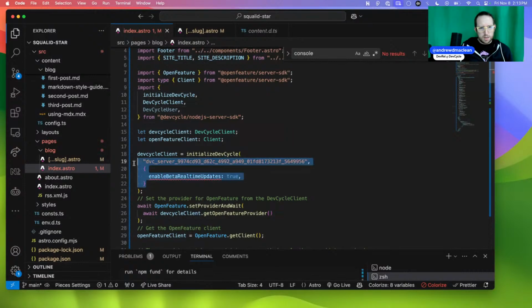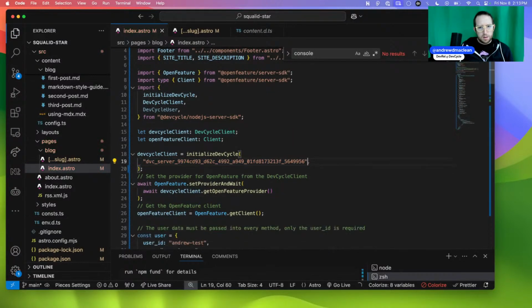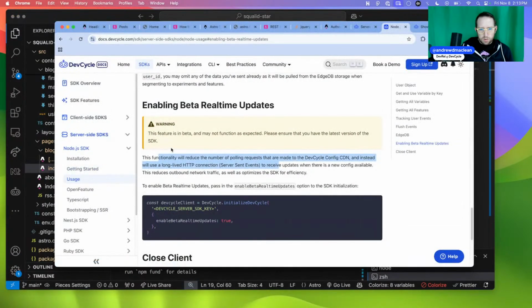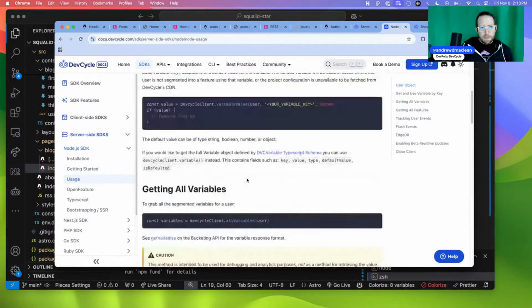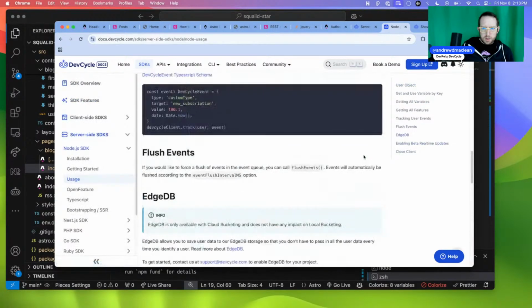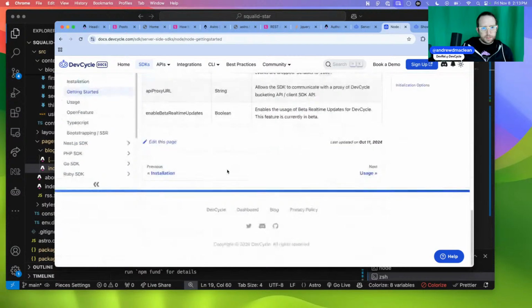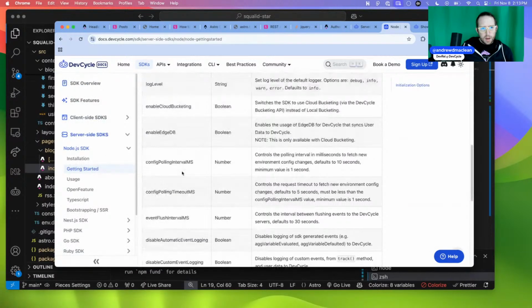I don't actually need this because that's like a different kind. Okay, it's functional to reduce the number of polling requests that are made, instead using a long-lived HTTP connection. Oh, so this isn't really going to help with tracking, getting all features, get all variables. Where's my usage stuff? There's a whole bunch of usage. Oh, here we go. Configure polling controls the polling interval in milliseconds.